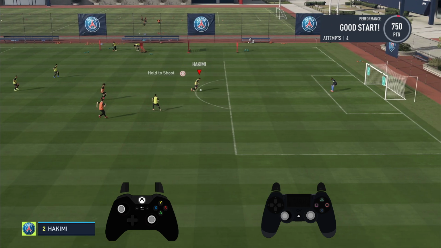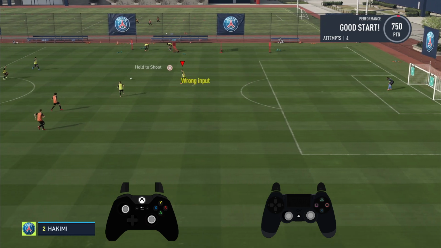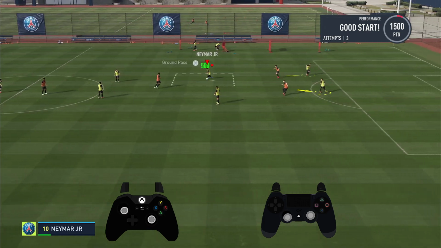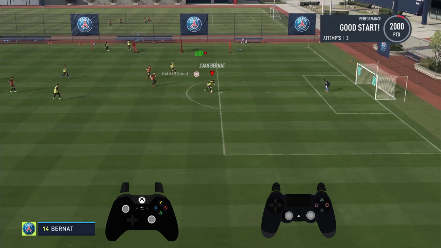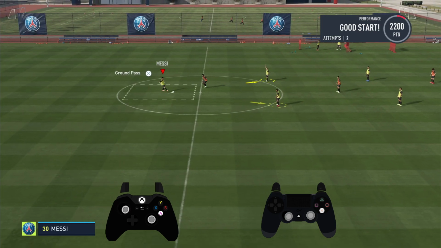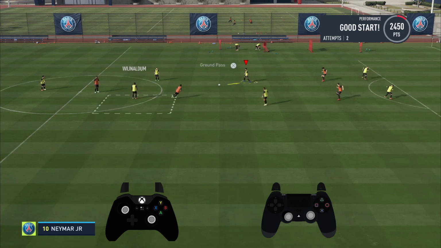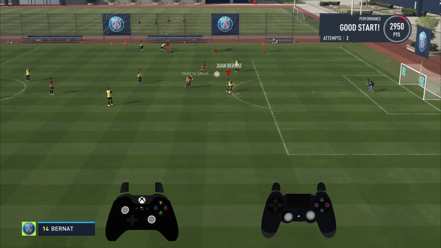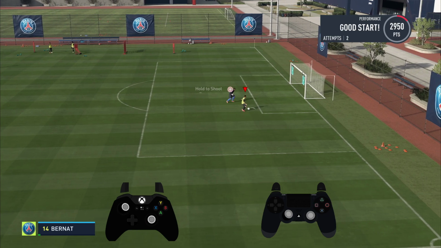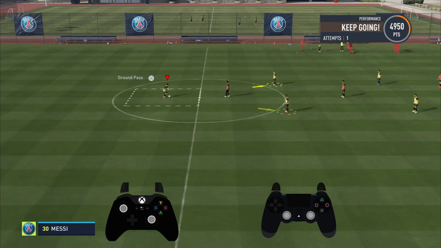The most important thing when you're making this pass is, of course, to face the player. You can see it's very simple. You press the player and then you make a pass, or take a shot towards goal, and of course the more power you apply, the more power the pass will have. So the longer you hold the A button or the X button, the more power that will be applied. So that is the regular pass.